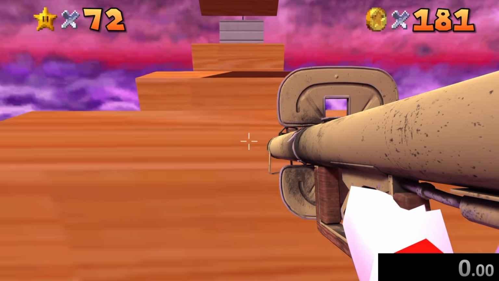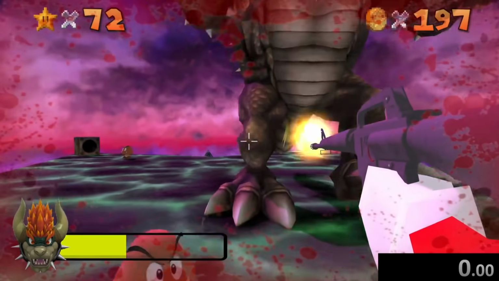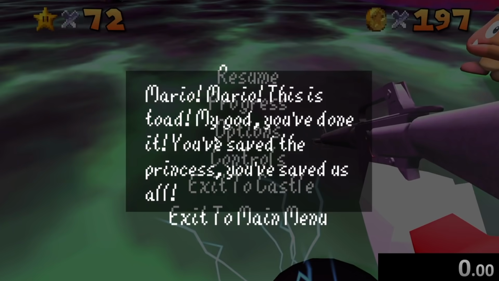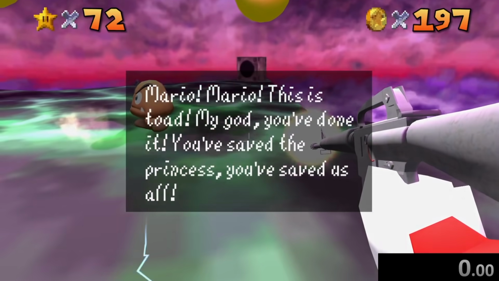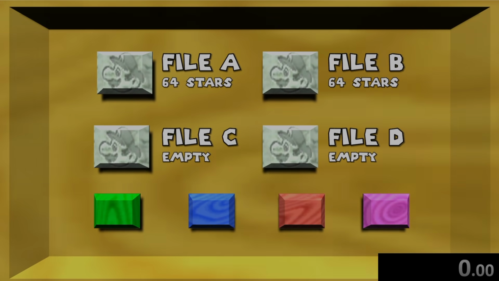There are tons of tiny optimizations that can be made, but it's ultimately just an obstacle course until you get to the boss fight, which also feels like an obstacle course. Gun him down and call time. I accidentally turned off the timer for this run, but it ended up being about an hour and a half. So yeah, that's it. That's Gun Mario 64, in incredibly unoptimized fashion.